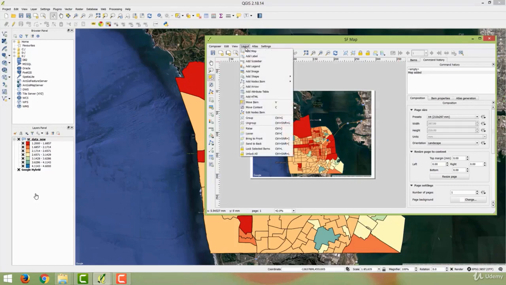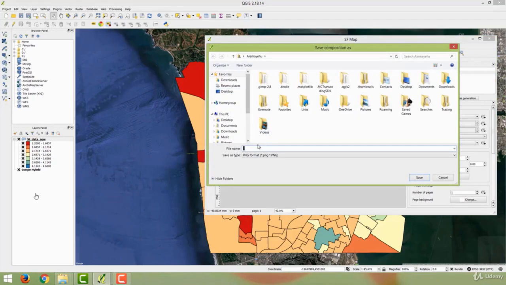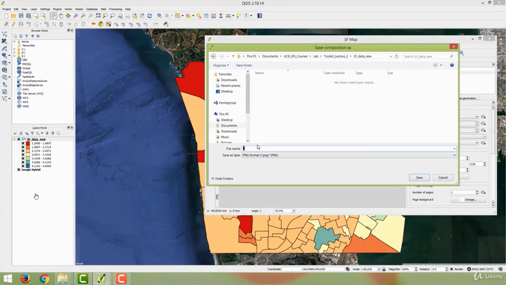You can have different layouts, map elements, for example, legend, scale bar, label, and title. But in this case, let's just keep it simple. And I'll refresh it and then export it into different export formats such as PDF and image. For now, I'll just choose export as image. And it will ask me a directory where I want to save this map image format. I'll just choose a folder and then give it a name, SF map.